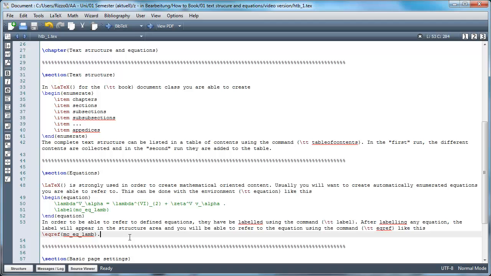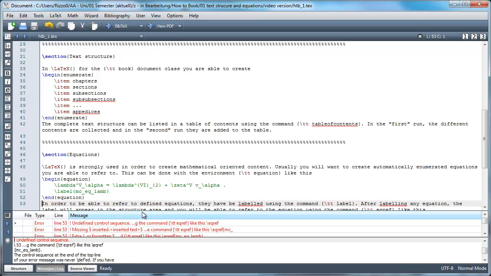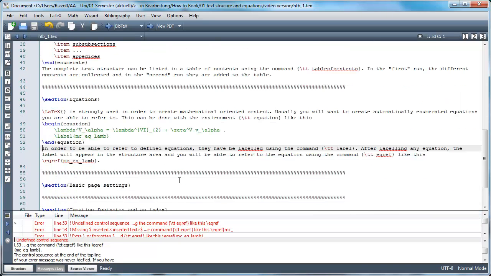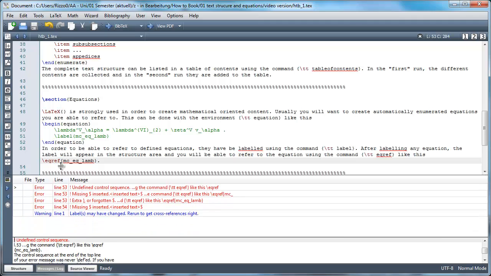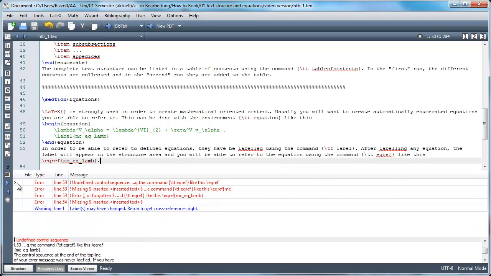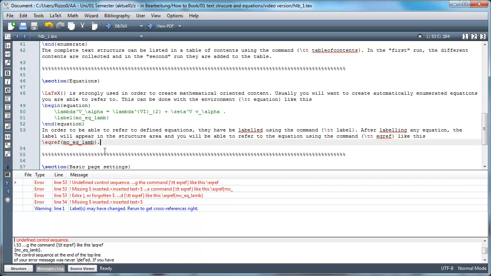That's it, and we should now get our very first error. So we are going to compile this. Yay! Well, it's not yay when you get an error, but it's what I wanted to show you also. Here in the message and log section, if you get any errors, you will be told on which line the error is and a message with which you can sometimes find out why it does not work, and so you can search for a solution.